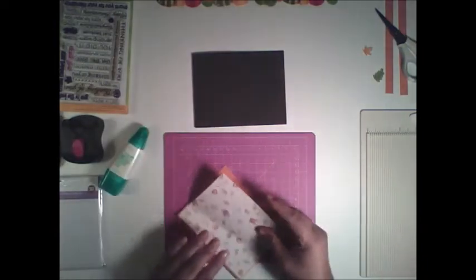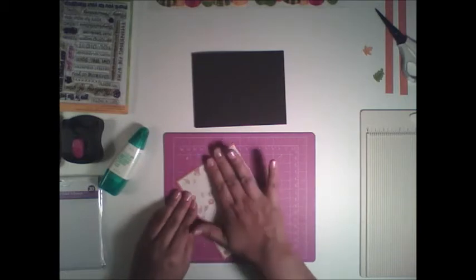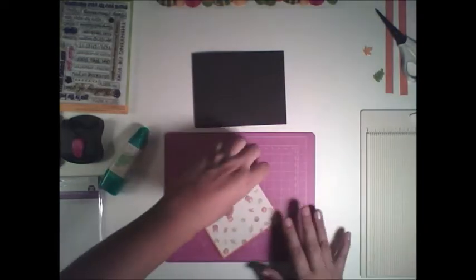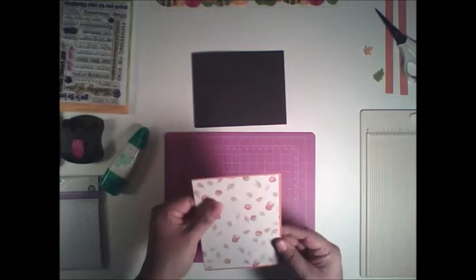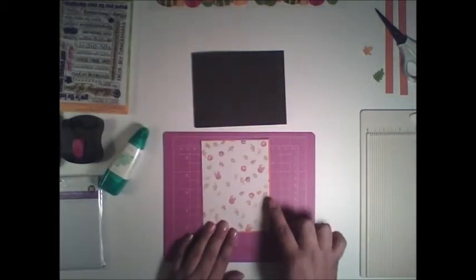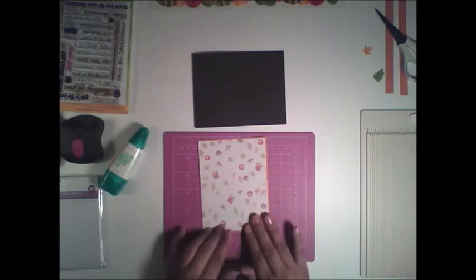I don't like how that was placed, but I'm actually just going to keep it that way because it's really sticking. And this is just showing you that even though you make mistakes, you can always fix them. You see that when I put down the piece of paper, there's a larger orange border over here. All I'm going to do is trim this piece down.